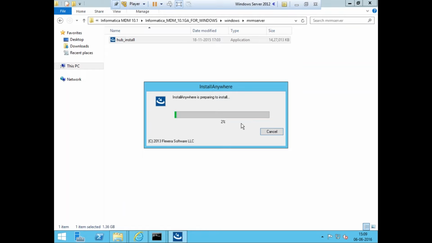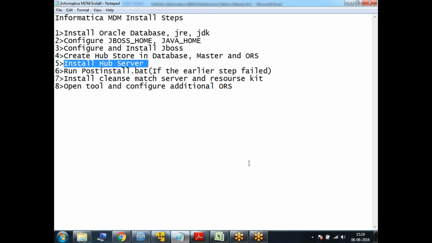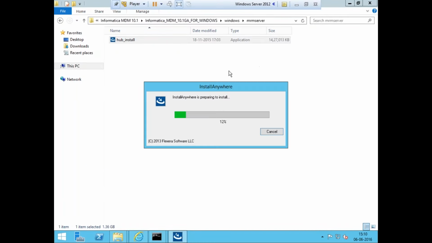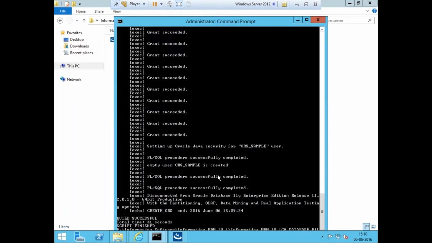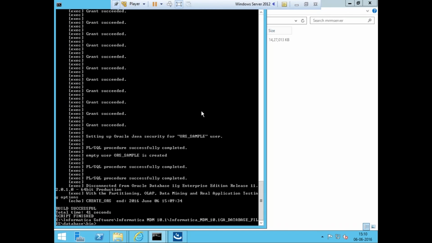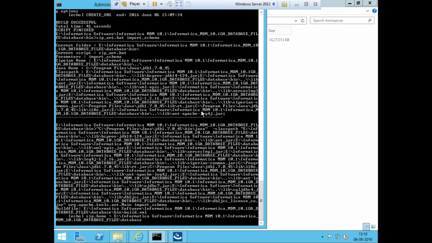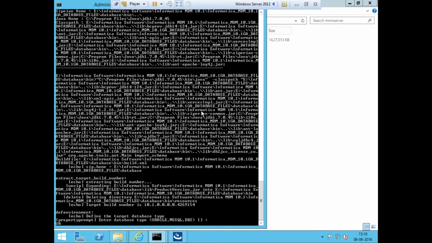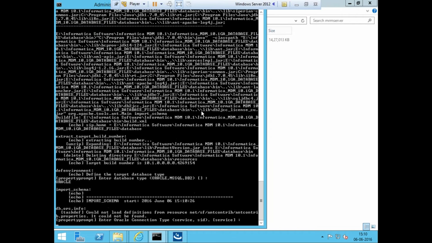It's very simple. The only thing with this Informatica MDM installation is if you get any errors, then there'll be a huge problem with that. Otherwise it's pretty much simple. This will take some time to extract, and meanwhile we can complete this, I think. So let me import the schema. I'm just trying to import the schema that I have done.